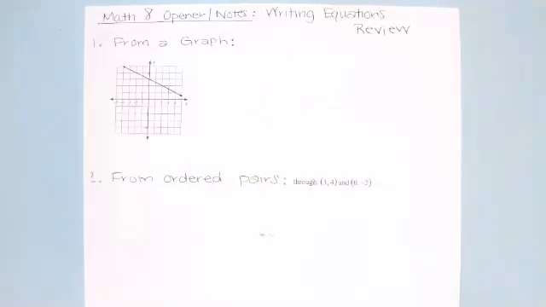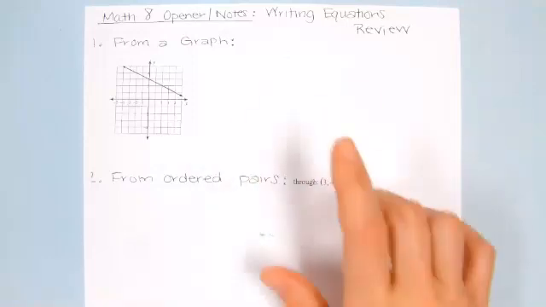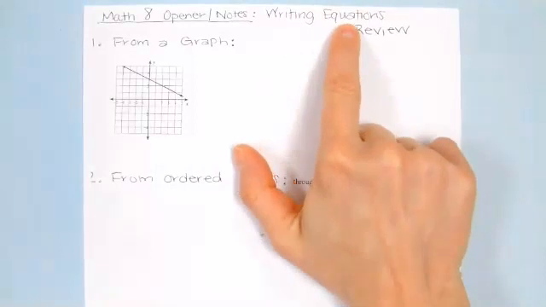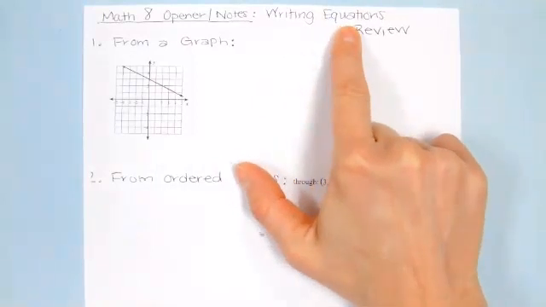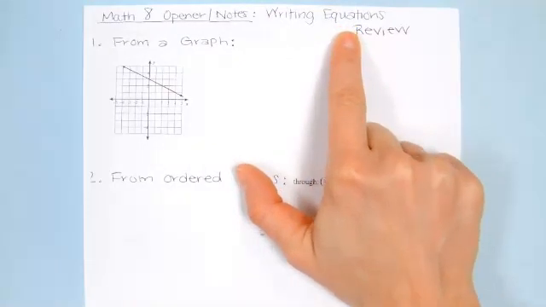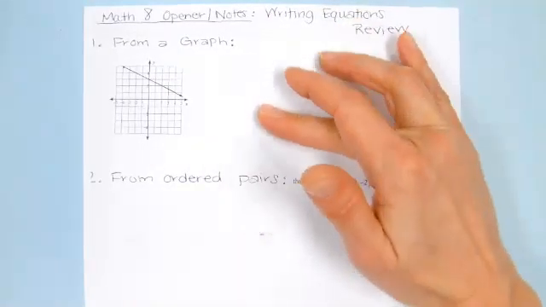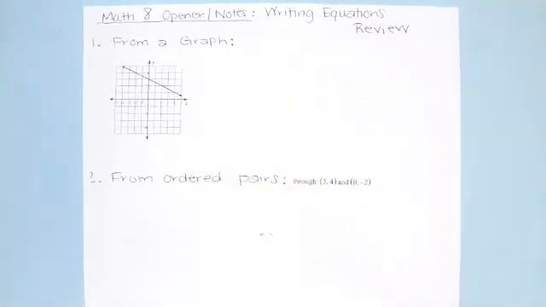All right, so to review today before moving on, we're going to try to write equations, not just find the slope or the rate or whatever. We're going to write the whole equations from a graph, from ordered pairs, and from a table, okay? So starting from a graph, who remembers the two things, actually from all of these, that we need to write every equation so far in this class? What are the two things?